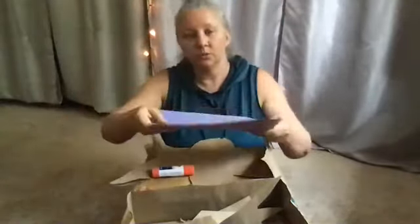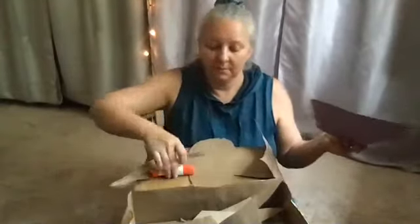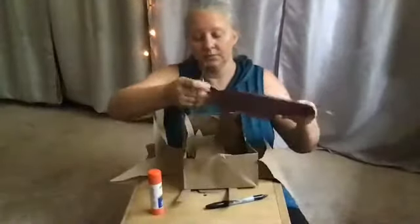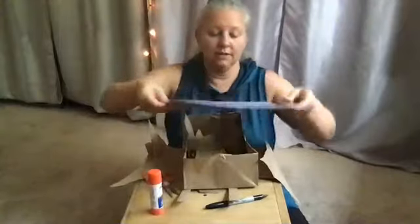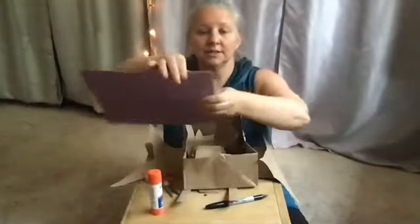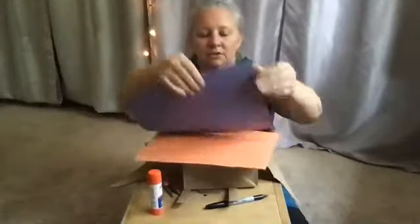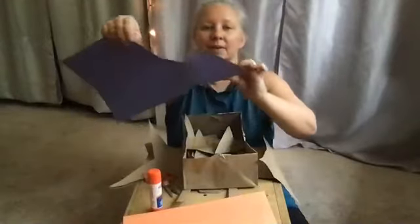You can do it how you want, but you can either cut it with scissors. You can do this part while your parents are doing the cutting out part if you want to. Or if you don't want to use the scissors, you can tear it. Both of them are really good ways of making pieces to color in your butterfly. So I'm going to start with the blue, because blue is my favorite color. And I'm going to tear the blue paper.